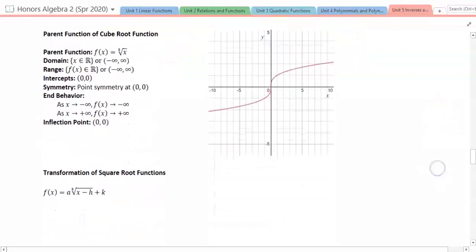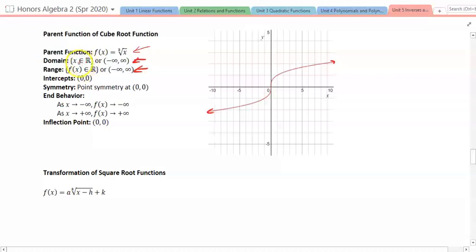All right, you have to scroll down a little bit. I left a little bit larger space there because I deleted a problem from the old notes that I had for this. But let's talk about cube root functions. So like square root functions, the parent function of a cube root is a little bit different because can we take the cube root of a negative number? Yes. And so we end up with a graph that goes in both directions. And so my domain is all real numbers and my range is all real numbers.